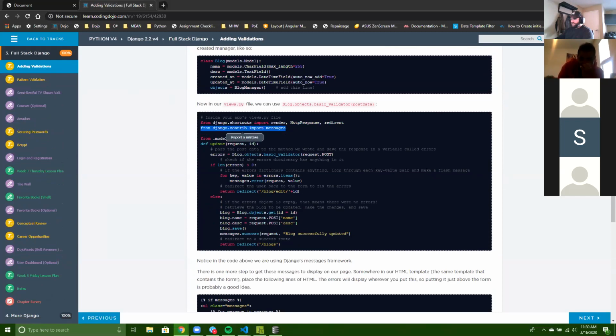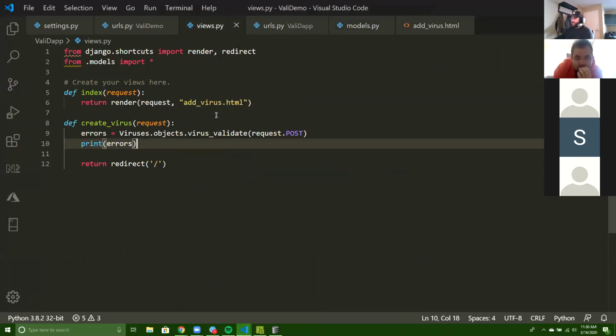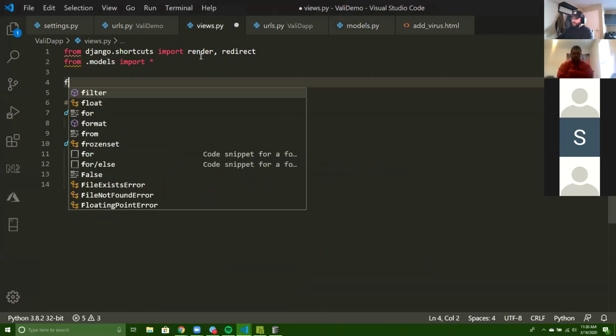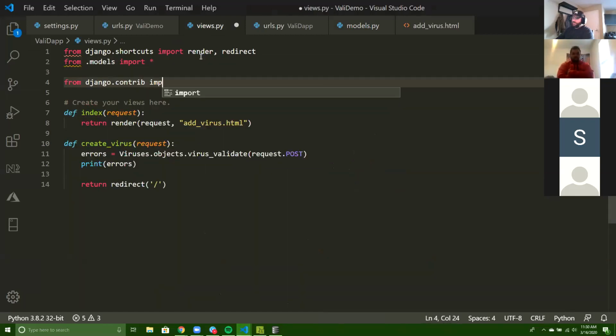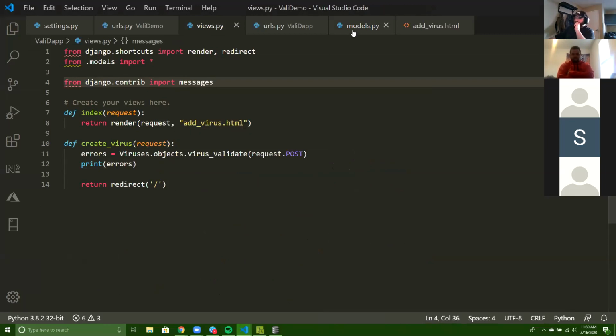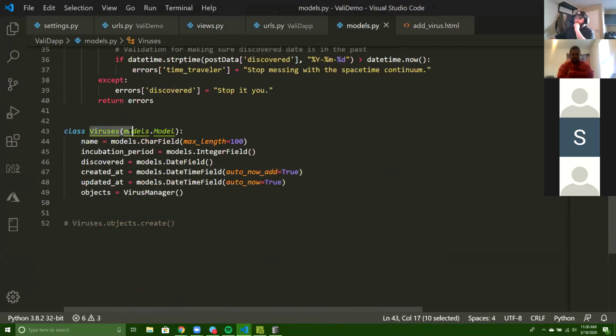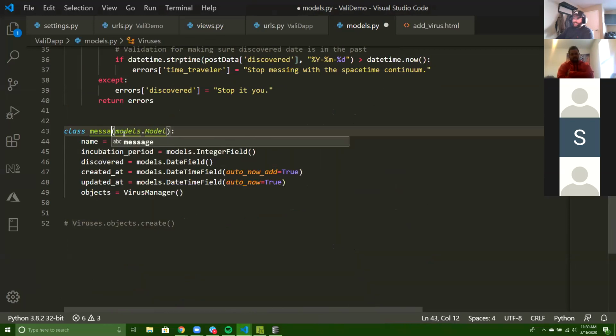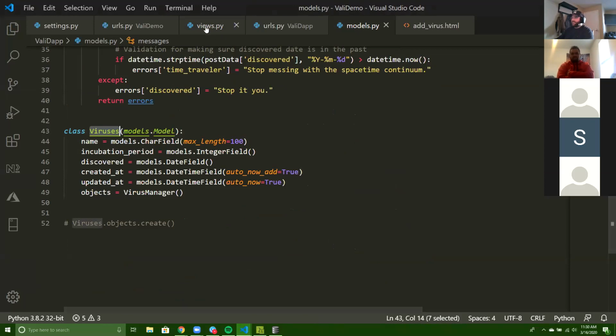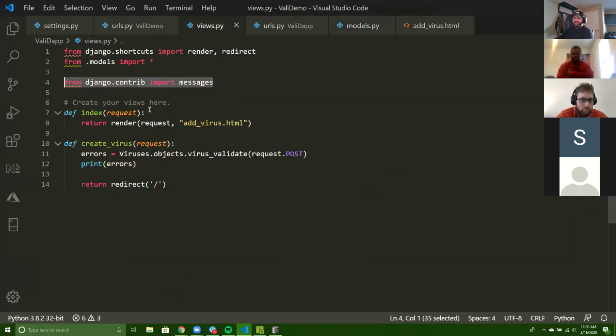this line right here. So in my views.py, I need to say from django.contrib import messages. So a word of warning, do not ever make your Django class be called messages with a lowercase m. Avoid it at all costs, because messages is the name of the built-in functionality in Django that we import that lets us use flash messaging to actually display errors on the page. What is .contrib?